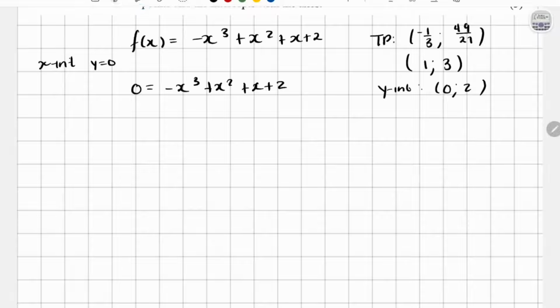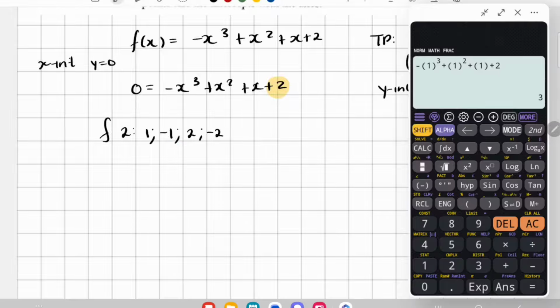With the synthetic division method, first of all, you look at the constant and find factors of that constant. So factors of 2. You have to take positive and negative factors as well. The first factor of 2 will be 1, the second one will be negative 1, and then 2 and negative 2. We're going to substitute these values into the function, and we need to find the one that actually gives us 0, because that one will be a root, or one of the x-intercepts. I first tried 1, and as you can see, it's not working.